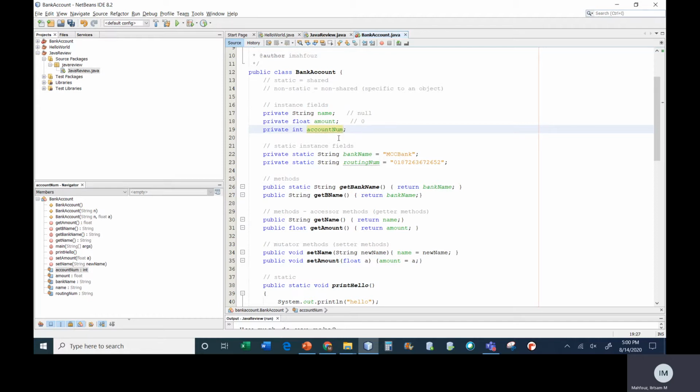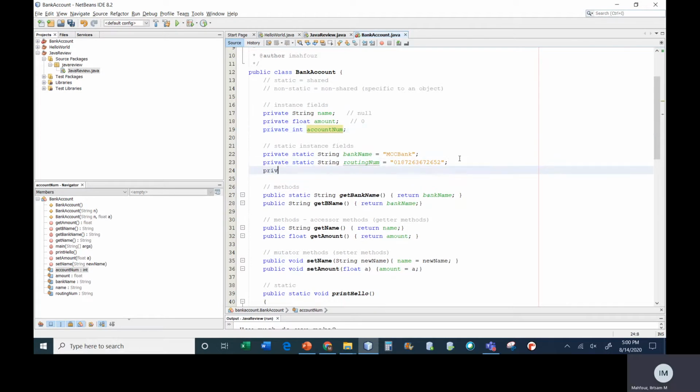So how are they going to assign it? Like, how are they going to know, are you supposed to get account number 1000 or 1001? Or kind of like your Banner ID. When you walk into college and you request to be a student, they assign you a Banner ID automatically. So how do they do that? Well, one of the things we can store is a static variable, maybe next available ID or number.